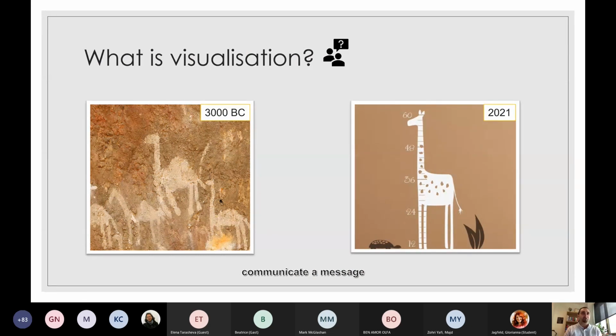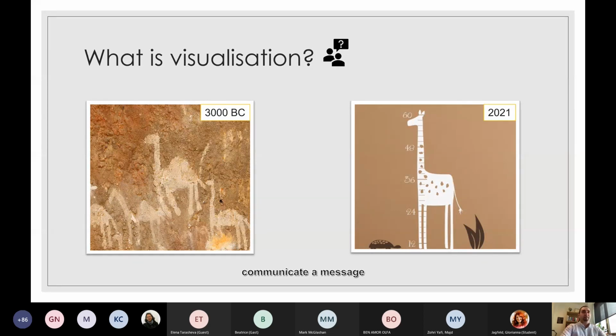So here we begin. All right, so what is visualization? We're looking at two different photos of what I call visualization. The time span between them is 5,000 years. On the left, we see the first hand-drawn human craft inside caves somewhere in Eritrea. And this is someone visualizing a scene. They are trying to show you things that happen somewhere in some manner and then describe what they've seen. Maybe this is not visualization of data, but it's a visualization of a scene.